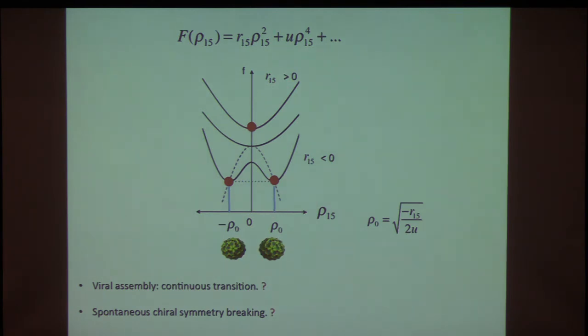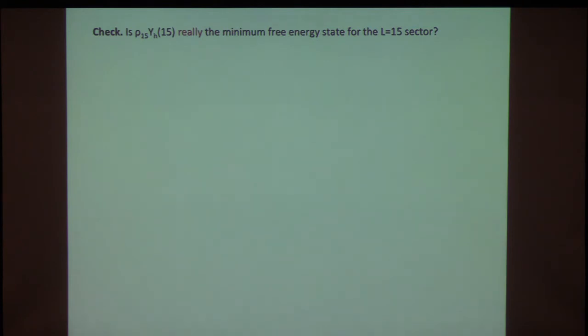So I was skeptical, because if you take chiral materials in 3 dimensions or in 2 dimensions, it's a first order transition. So it seemed to me strange that it becomes continuous if you put it on the surface of a sphere. Spontaneous chiral symmetry breaking is suspicious too, because these proteins are already chiral. So you shouldn't have a spontaneous chiral symmetry breaking. So there are some questions. So we decided to check.